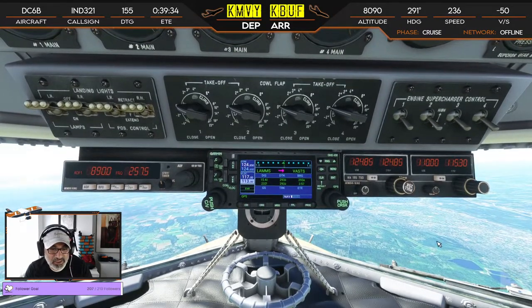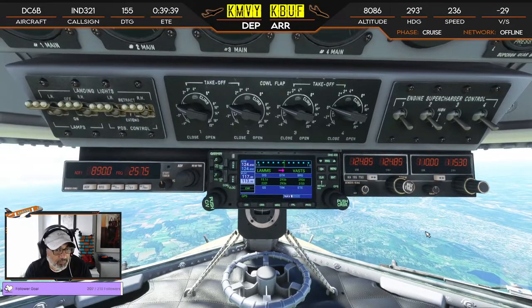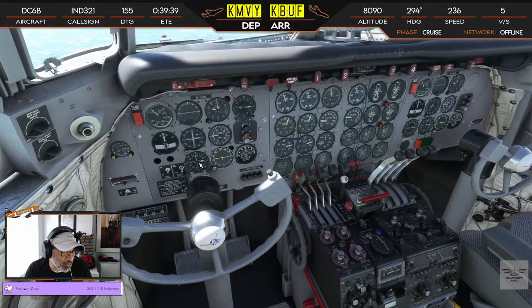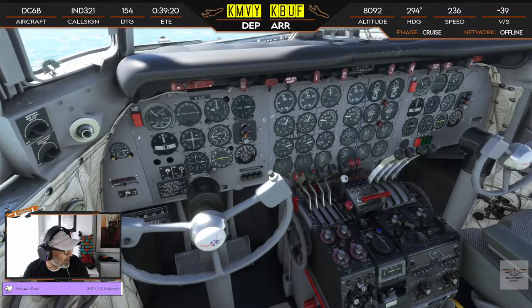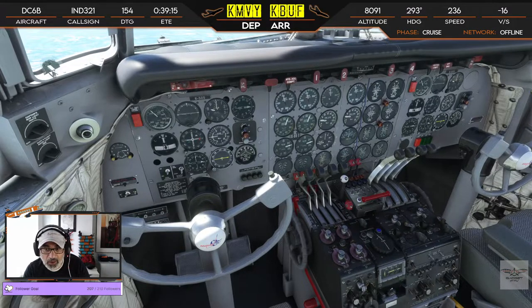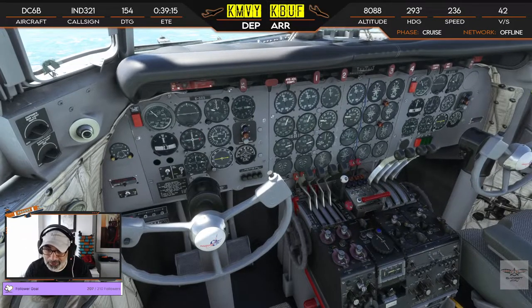Okay, 110.0 is VOR2. And we will not pick that up yet because we are too far away from it. Rochester is 40 nautical miles. What do you mean, what runway? Are you there already?